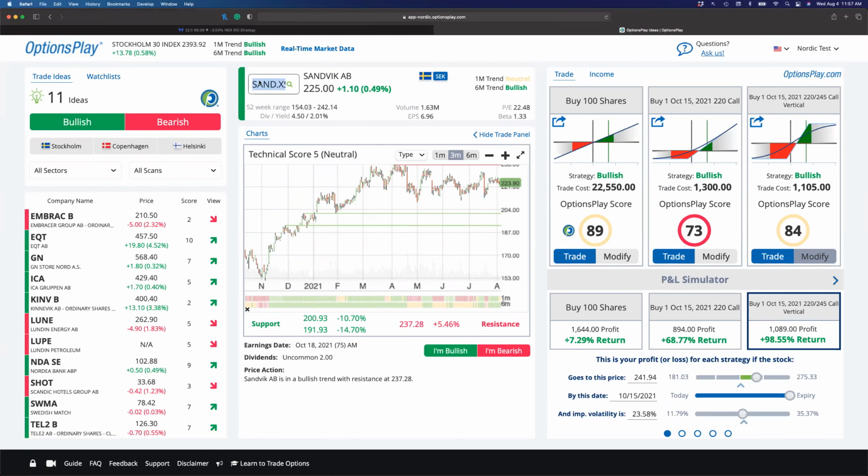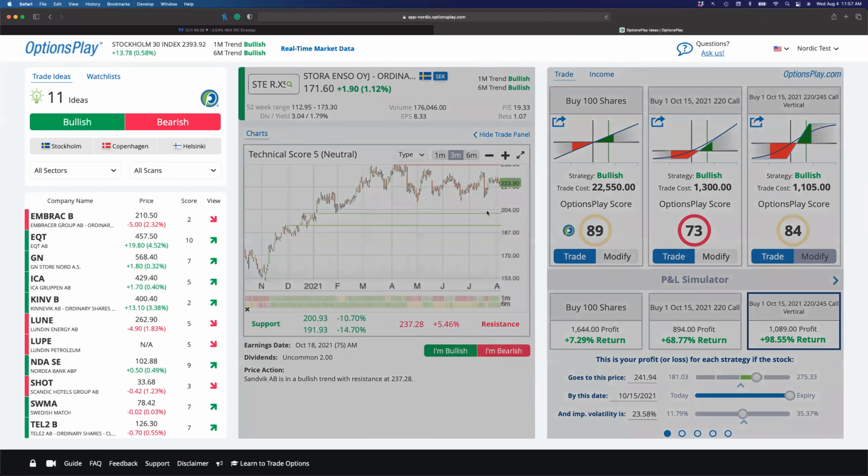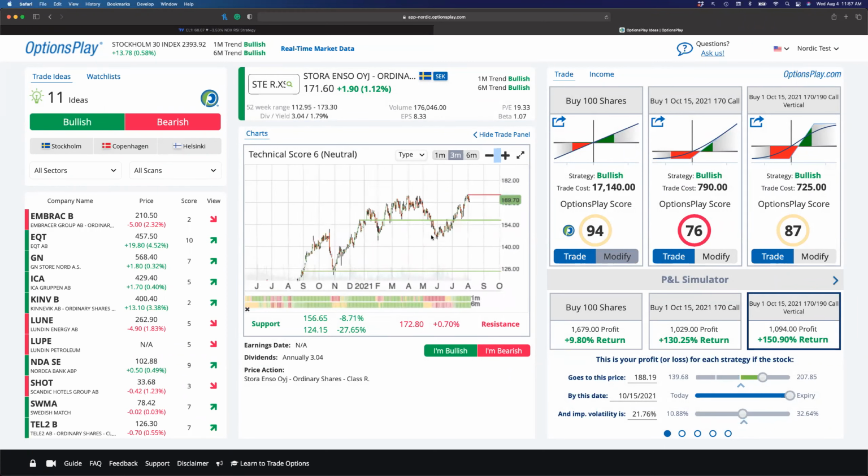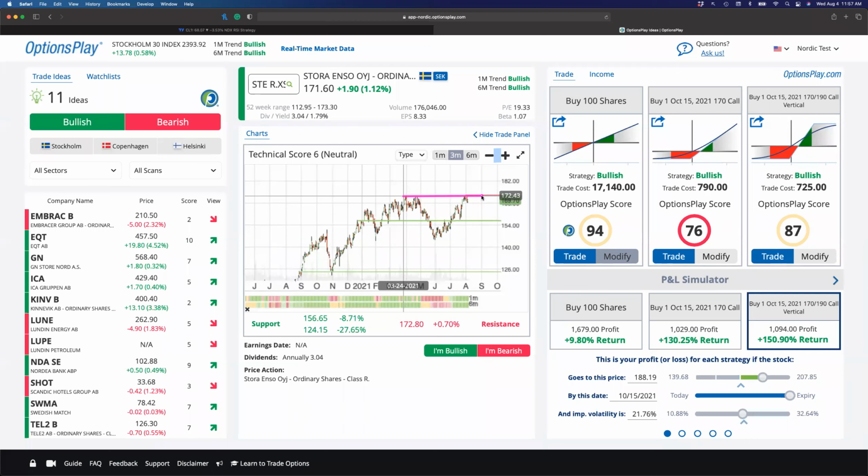I was looking at STOR. And so now this is a stock that is just on the verge of looking like it might break out higher here. It's trading at around 173 or so, rallied, declined all the way down to about 145 or so and managed to rally all the way back up. I think this is the type of stock that has decent relative strength. It's got bullish trends that could start to break out here to the upside, but I haven't seen the breakout yet. So this is one where you have to be careful. Do you want to enter the trade now hoping that it breaks out, or do you wait for the breakout before you enter this particular trade?